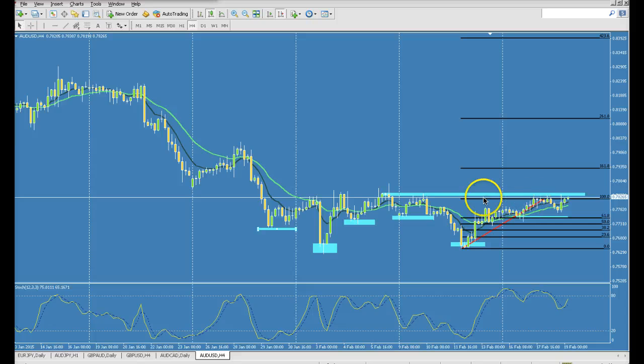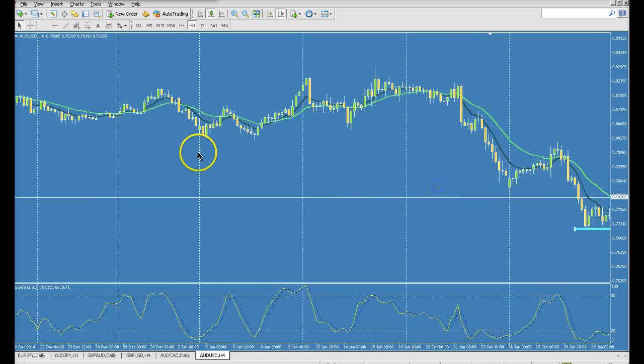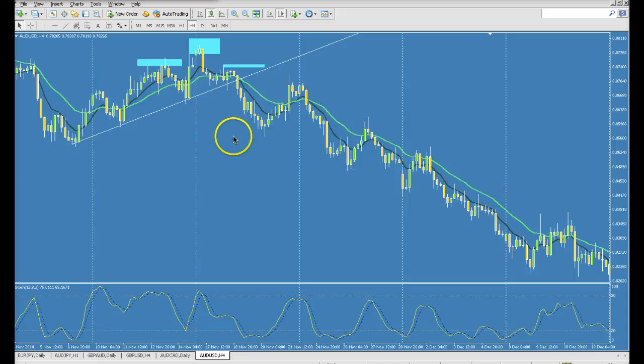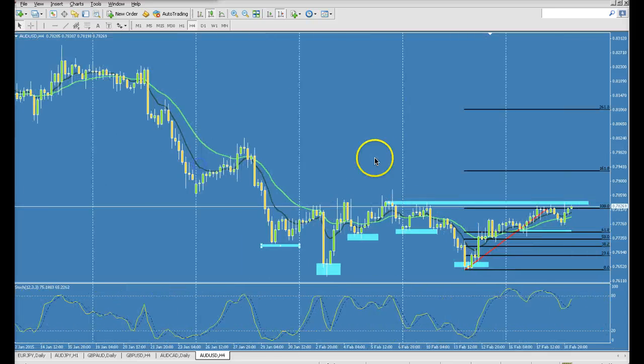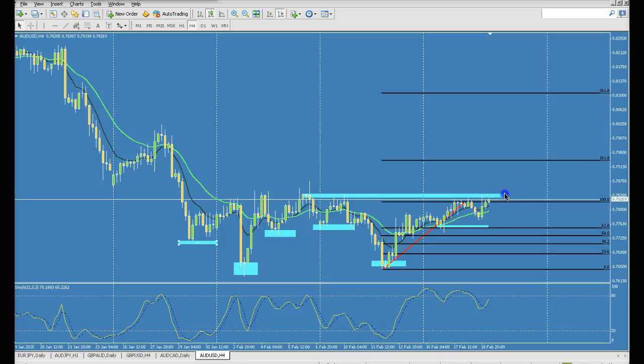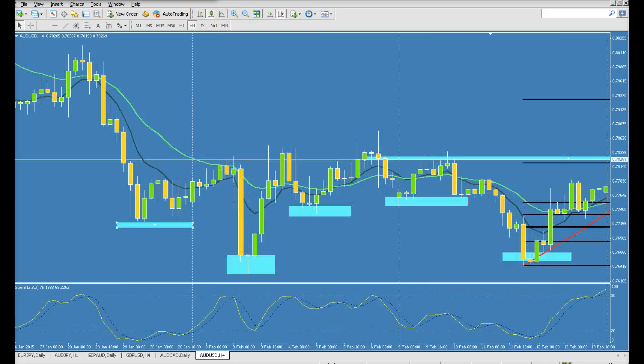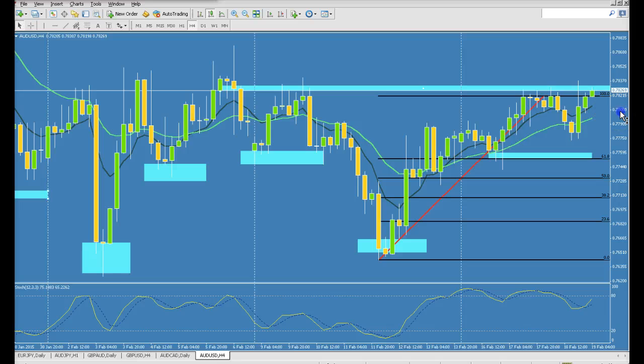But once this neckline is broken, just like the neckline was broken back here, here was the neckline that was breached, that's when we take a trade. We cannot take a trade until that neckline is broken, when we have a solid candle breaking below the neckline. Okay, so now we have this neckline, and once we have a candle that closes above here, when we have a solid candle, let me make this thicker. Notice it's starting to happen.